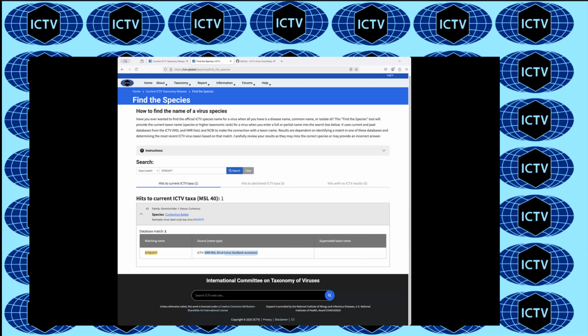I'm sorry, I missed the original question. How do you take into account recombination when you're dealing with virus classification? And I said this especially is a problem with bacterial viruses. Yeah, it is indeed an issue with some bacterial viruses. It's one of the reasons why some of the bacteriophage genomes are not well classified at all of the ranks, because we still haven't fully figured out what the best way forward is.